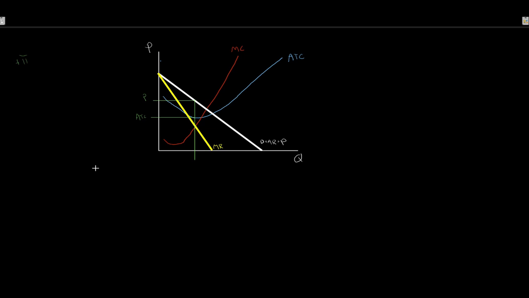So our whole scenario starts to work through. Price bigger than average total cost, positive profit attracts entry. New entrants try to mimic that good, try to make their own versions of it. As they make their own versions, your tastes and preferences begin to change. For some people, maybe they stay with the original good. For some, they're going to say, oh, I like that new version better. What this does is change the demand for the existing good, shifting it to the left. So let's work through what that does.